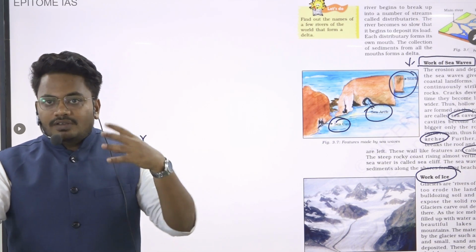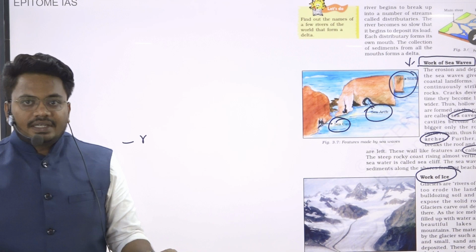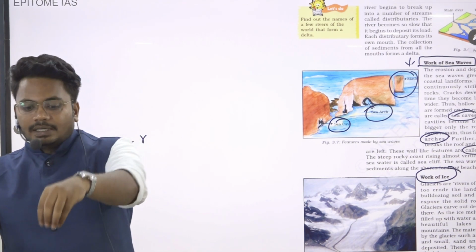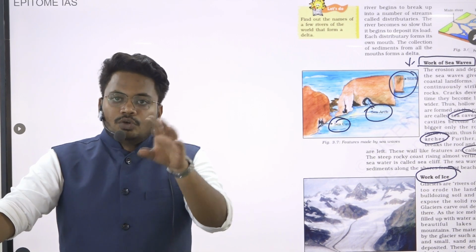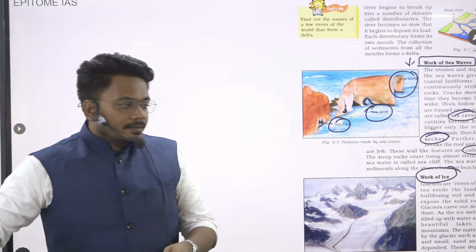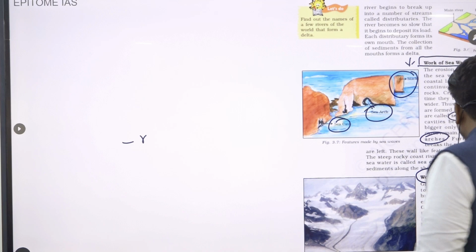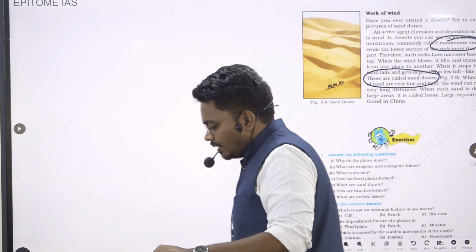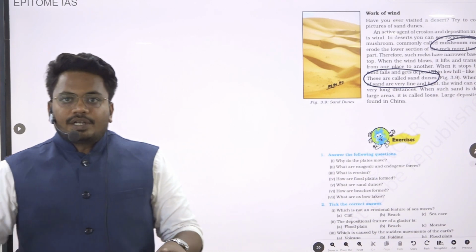Okay, now because this thing is happening because of the glaciers, we call that particular sediments which were transported and deposited at certain place, those type of materials we call as moraines, glacial moraines. Okay, then what about winds? Winds will be contributing to form mushroom rocks, and winds will be contributing to form sand dunes. Okay, so these are the structures which were formed because of this particular wind.